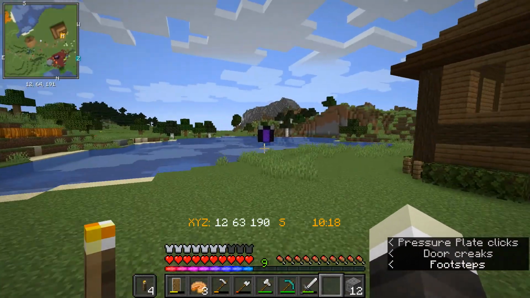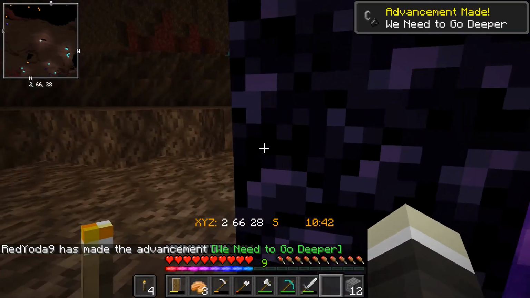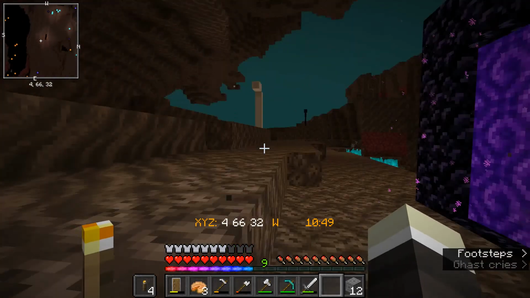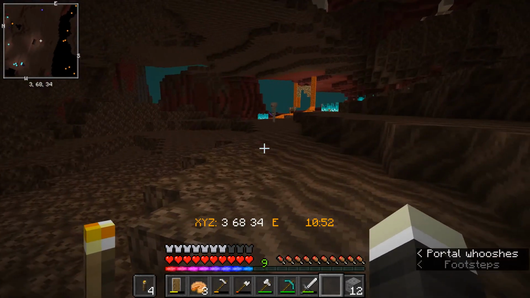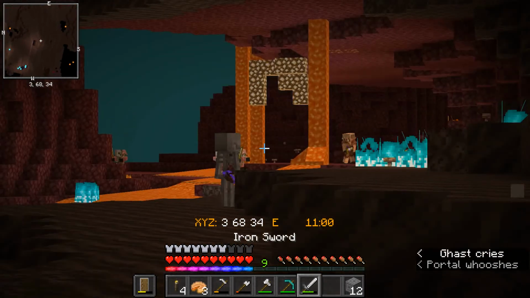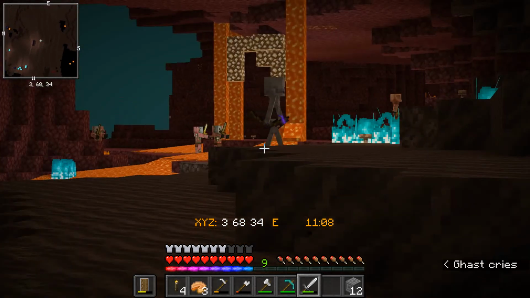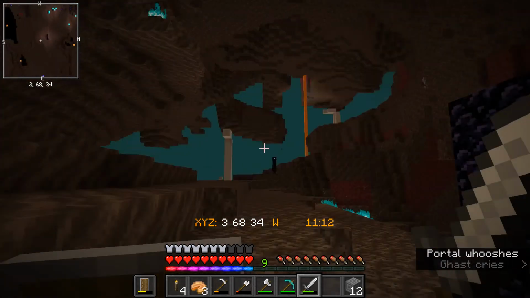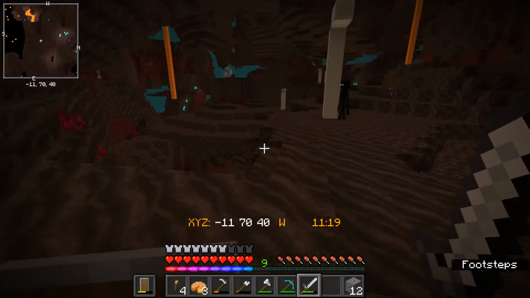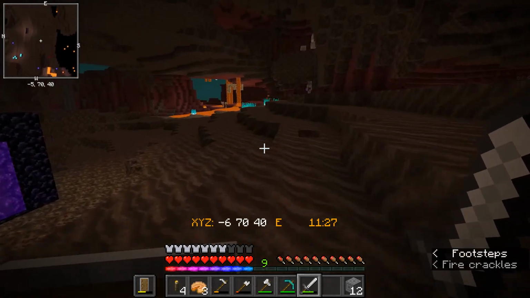Let's go and see what our Nether is like. Please be good to me. Oh, we need to go deeper. So we're in the Soul Sand Valley, which is okay, I suppose. It definitely could be better. I don't like the fact that we spawn next to that thing, or skeletons. The spawn isn't too good, not gonna lie. But we got access to bone blocks. There's not really a lot else, to be fair.